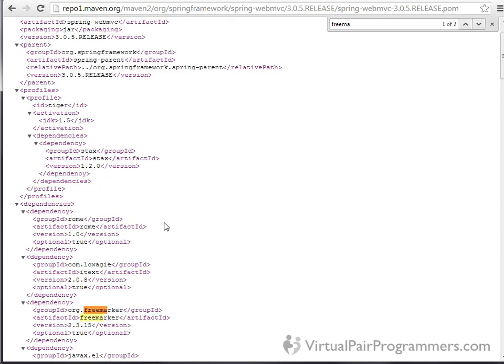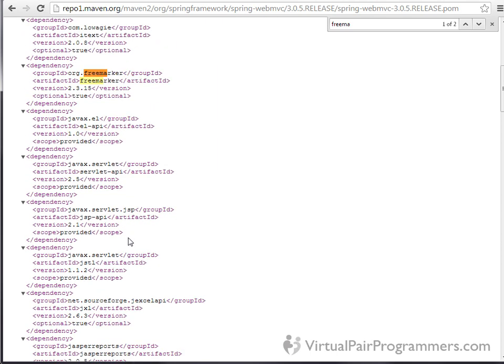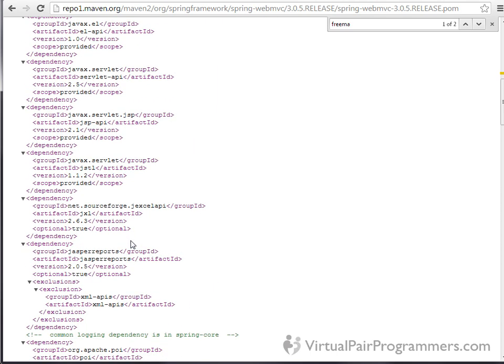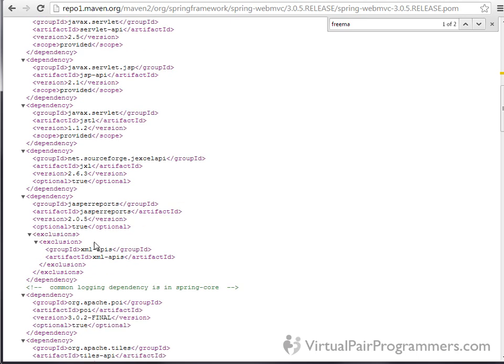You'll see indeed that many of these third-party dependencies as part of Spring MVC, there's another one here, Jasper Reports, that's true as well. Many of them in Spring MVC are set as optionals. We won't be using the optional tag in our POM, but I thought this would be a good opportunity to show you what it means.